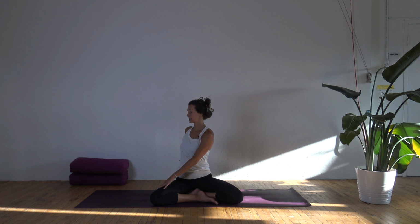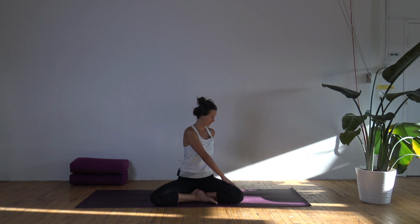Your collarbones stay open. And then gently switch to the other side. Twist to the left, right hand to the left thigh, left arm behind you, shoulders open. As you inhale, you grow tall. As you exhale, you gently wring out and twist to the left from the core.